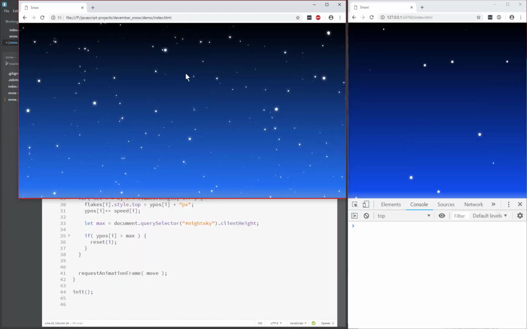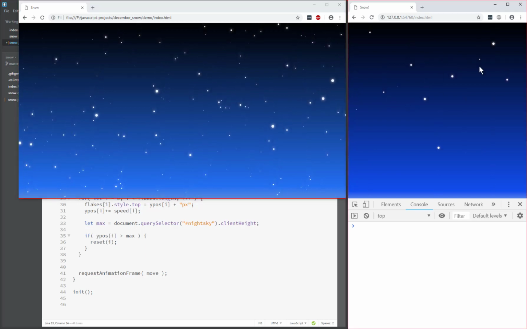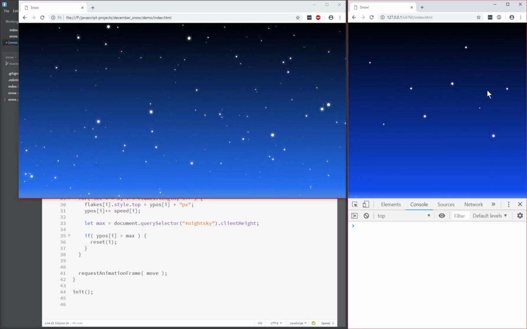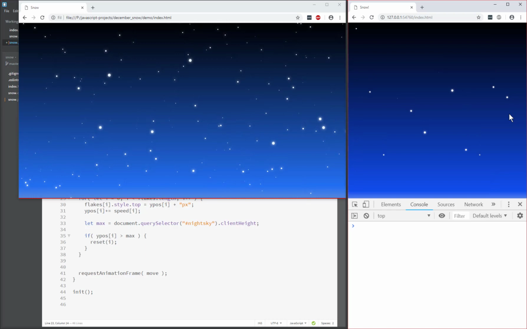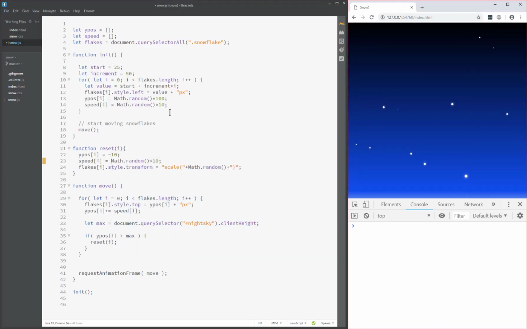It's December and I want it to snow, at least on my computer screen in a window kind of like this. So far, this is what I have. I'm getting pretty close, and every day until the 24th I'm going to code a bit more on my program here to get even closer.